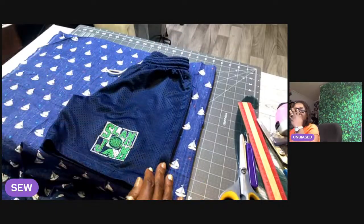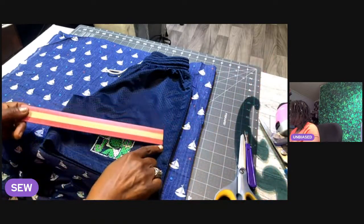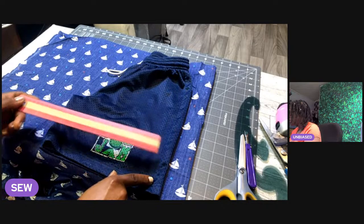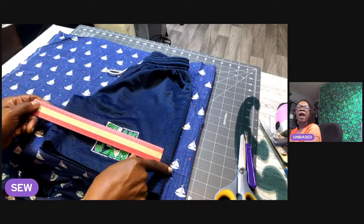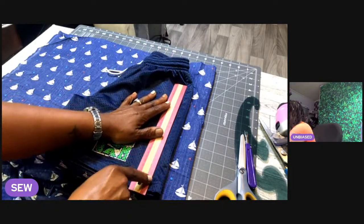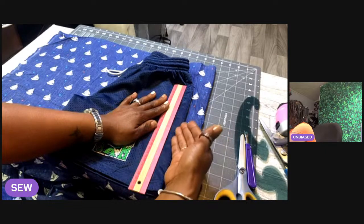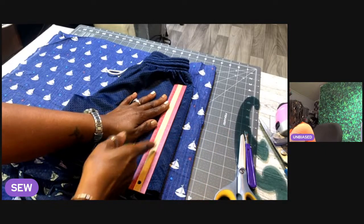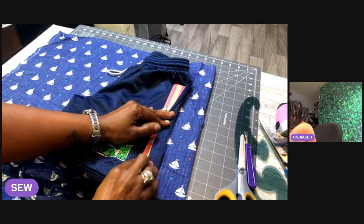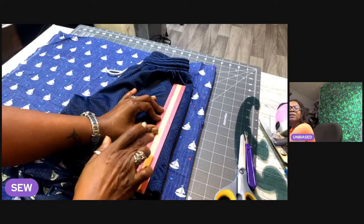Okay. So if you can see, let me point to it. This right here is my seam. This is the seam of the garment, not this edge. I want y'all to be clear on that. The seam goes like this, right here, along this line. This extra fabric is from the back of the pants or the shorts, okay? So you do not mark from here. You're going to have to lift your clothes up and mark it along this line. So if you have a straight ruler, you can do exactly what I'm doing right here.